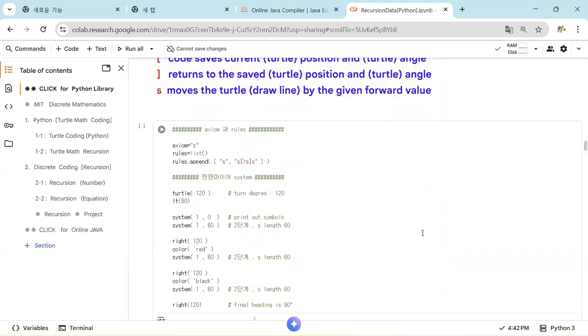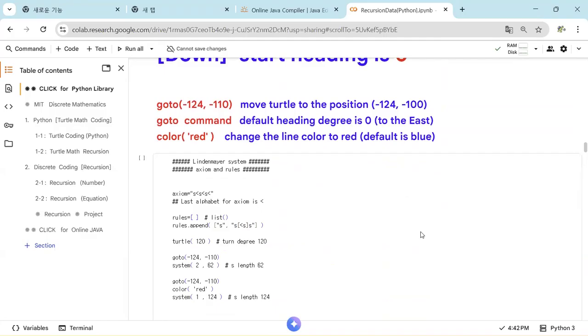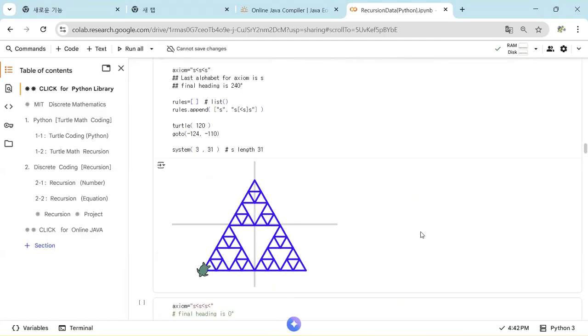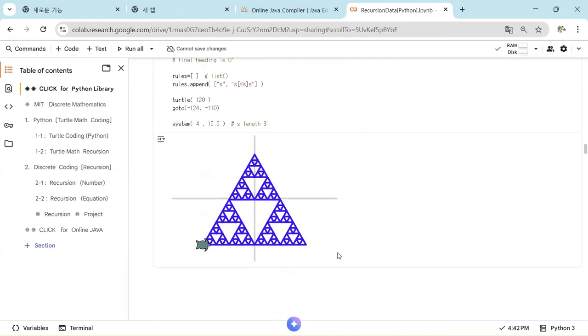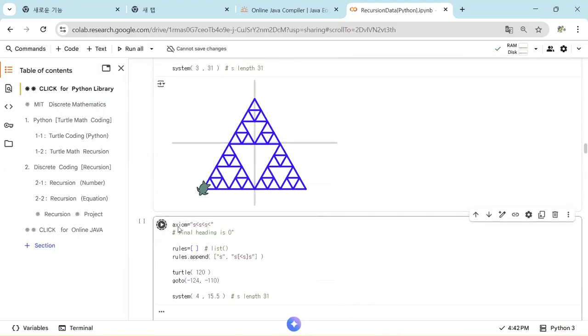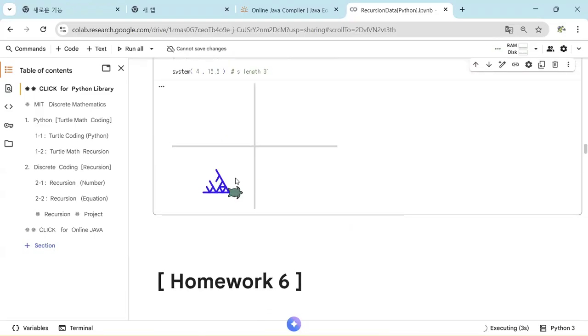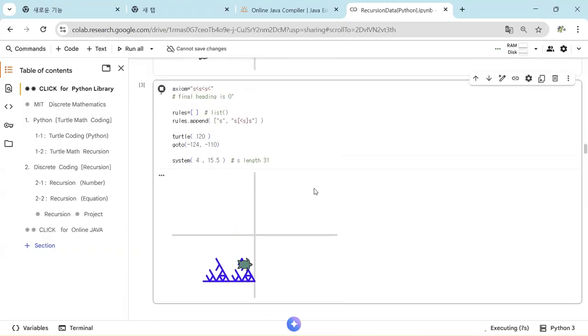So you can draw the Sierpinski triangle like this. Now the turtle draws the Sierpinski triangle using the Lindenmayer system, a rewriting system.